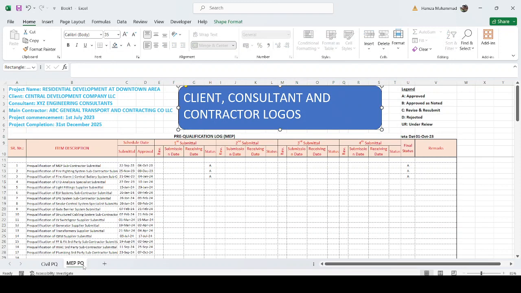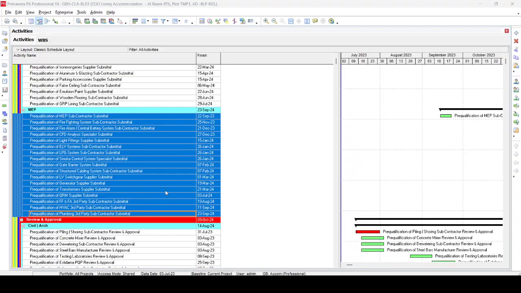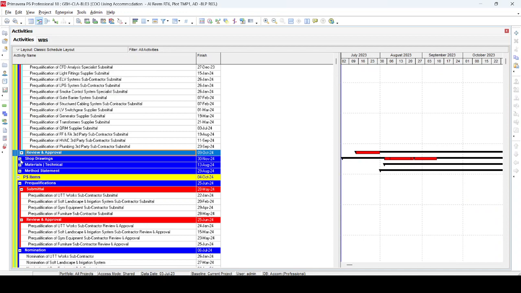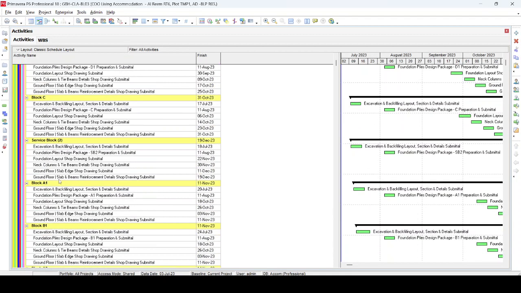Same, you can press Shift, Control and the mouse left button, and a plus sign will come, then drag it to the right. It will copy, and then just make it shop drawing as the civil. Okay, so you have civil here. If you go in the program, the review approval we don't need. Now we go to shop drawing and we have shop drawing civil. So copy all this data one by one and paste it there.